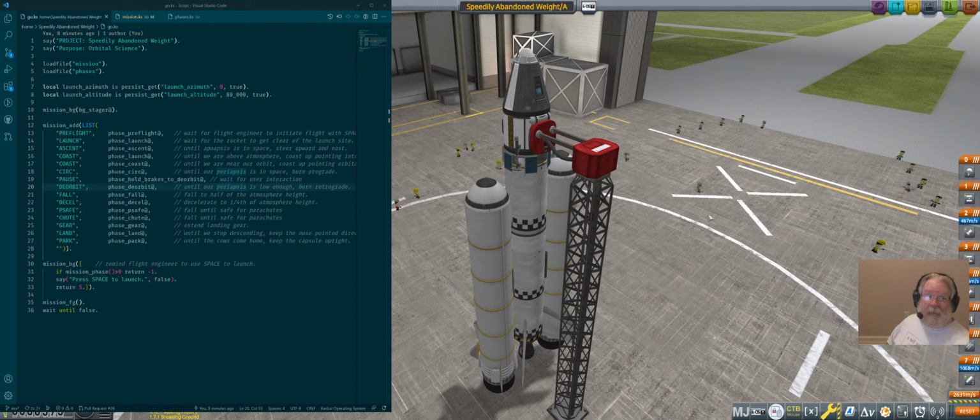And after we do that run, that will be the end of the stream, and after the stream I will do a third launch with Val, and we are basically going to go around Kerbin over and over and over again until I can manage to do an EVA over each biome, because each one of those EVAs gets me science. And right now we need a whole bucket of science. We need hundreds and hundreds and hundreds of science.